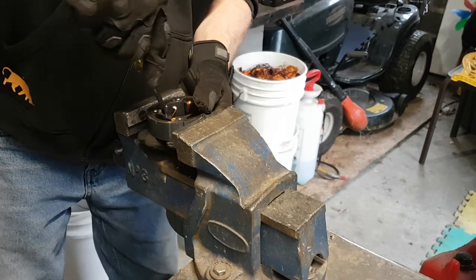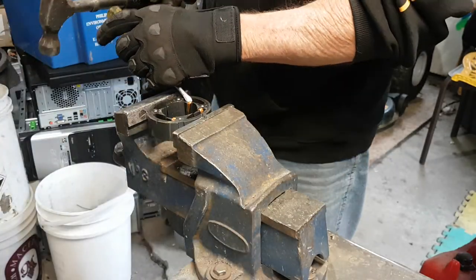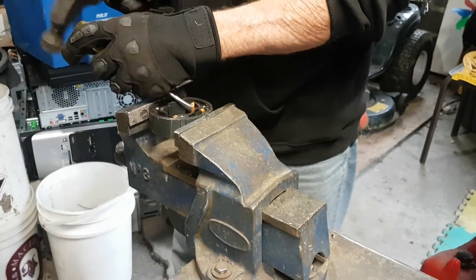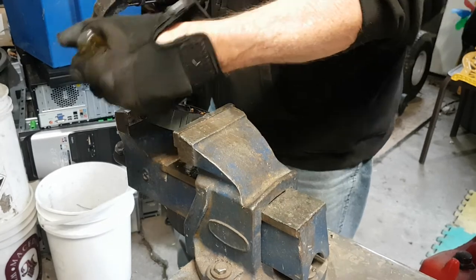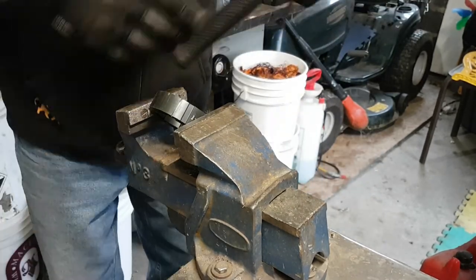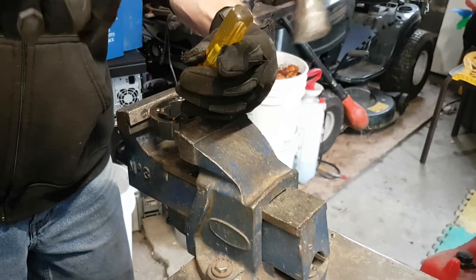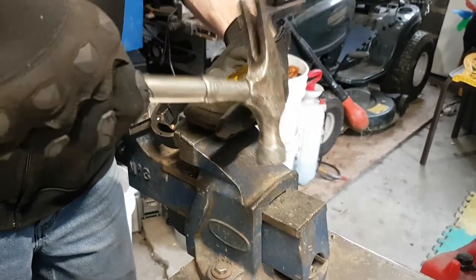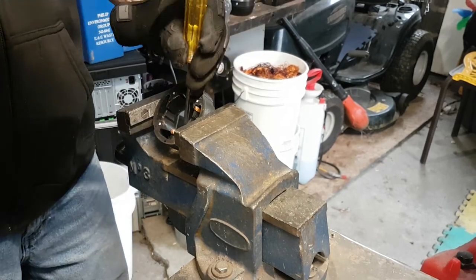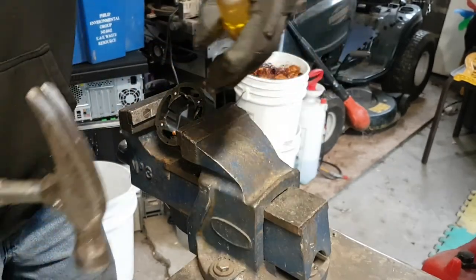Comes in one piece. It's not that hard to get it off. There is a little groove right there. Come on. Okay, make a liar out of me. Why don't you? There we go. See? That one's off.